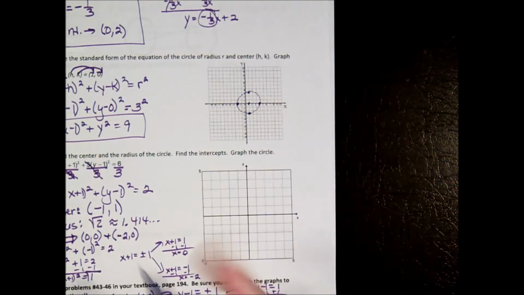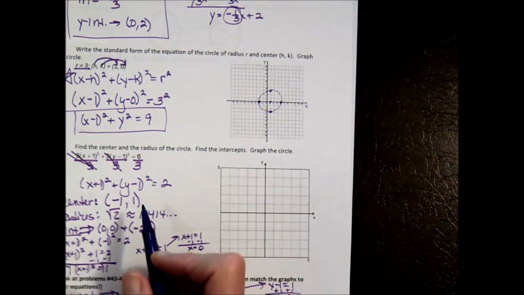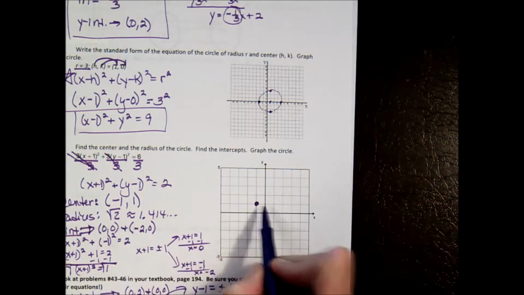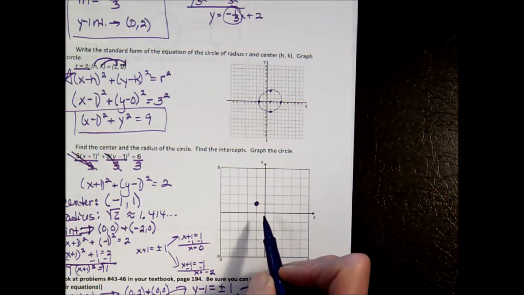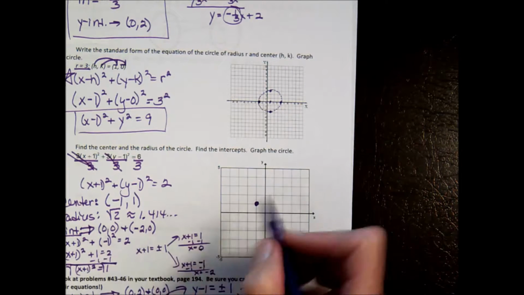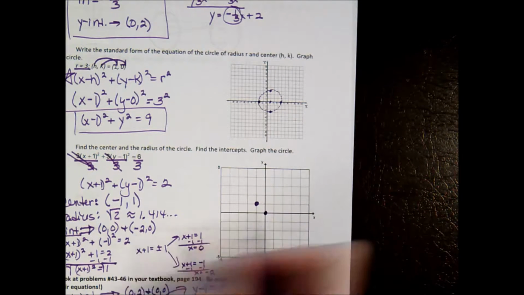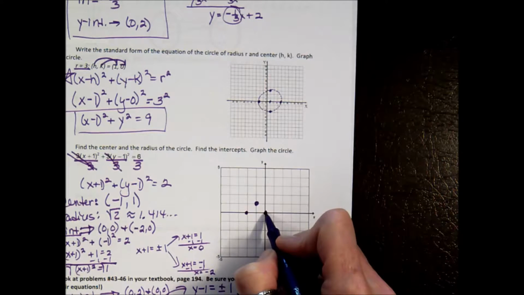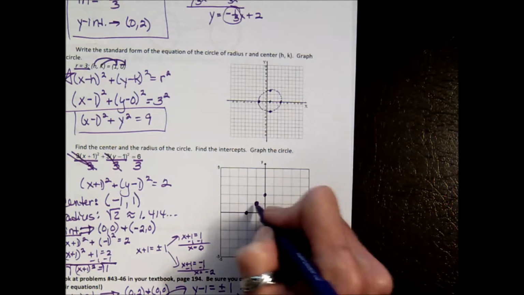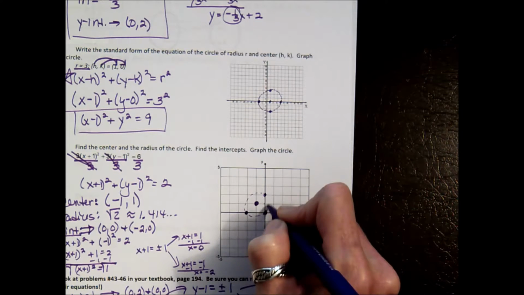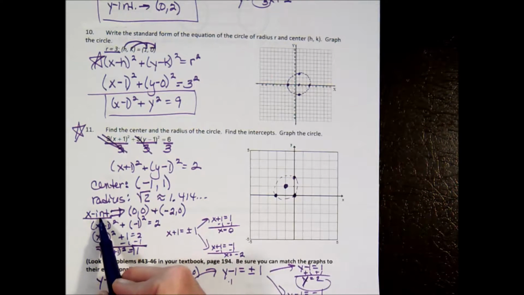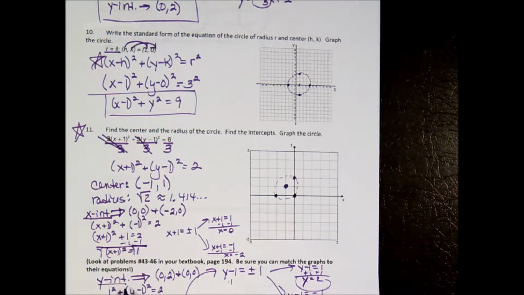Now, how does that help me graph it? Well, I'll show you. Because this radius isn't one I can count off, I know that the center is at negative 1, 1. So the center is right there. But it's hard to say, let me go over 1.4, up 1.4. That's a difficult thing to do. So I can look at the intercepts. It goes through the point (0, 0), the point (negative 2, 0), and the point (0, 2). So if this is the center, my circle is going something like that. So it helps graph it just a little bit. So remember, for x-intercepts, you let y be 0. For y-intercepts, you let x be 0, which is what I did on each of those.